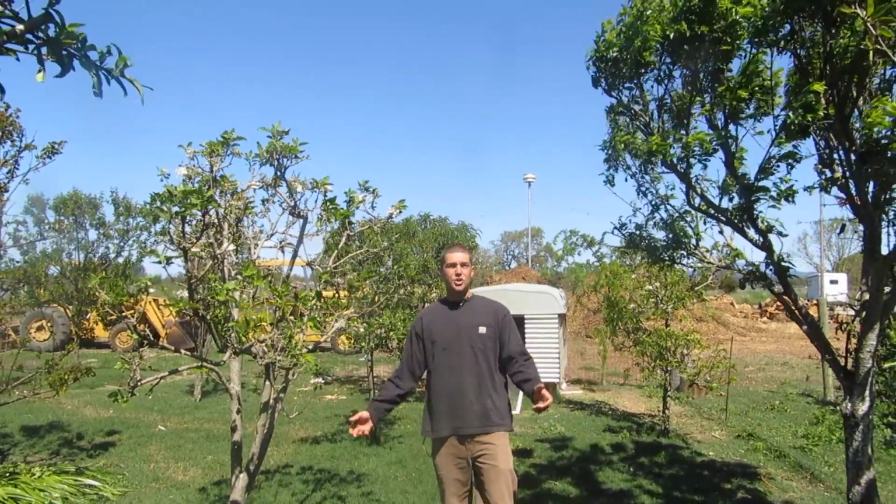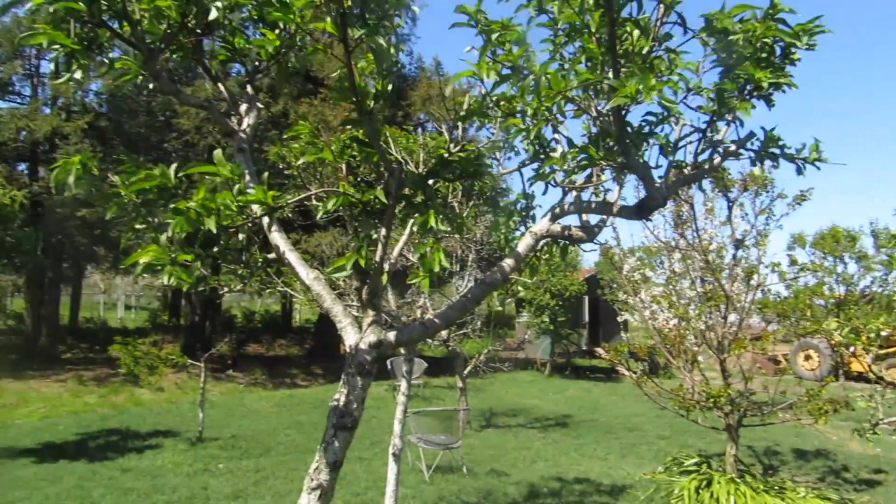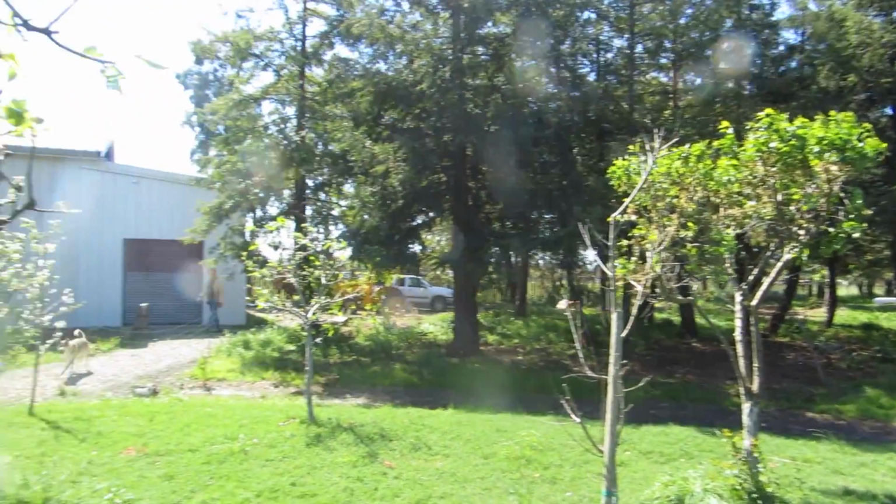So in our mini orchard, we have a number of different trees. We don't have many of one particular variety, but we have pears and plums and apples, a few peaches, a few almonds, but a little mix of everything. And though it's a small orchard, it's quite productive.